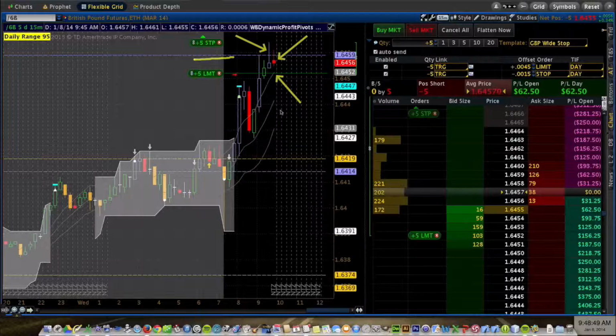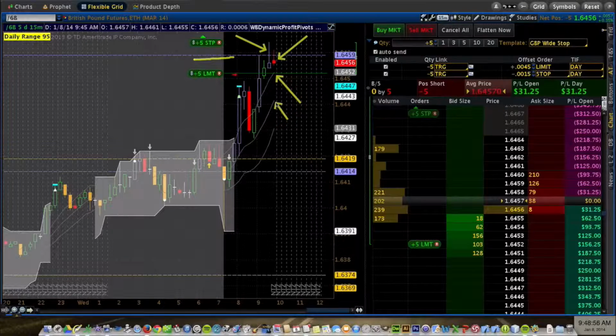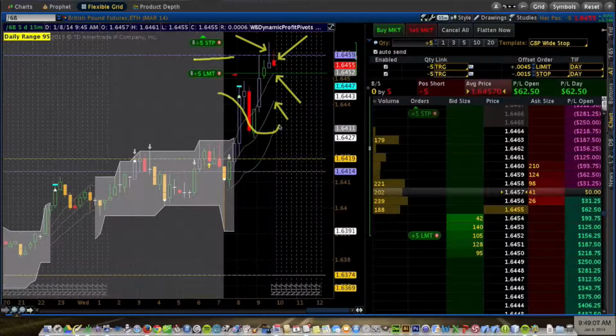Now, just as a point of discussion, if I wanted to be really aggressive, I probably could have set it down to the middle Keltner channel, but the chances of me getting at that are less likely since we just pierced the upper profit pivot, and already down in this area I did one little loop-de-loop down here. So much better chance of hitting this spot right here.